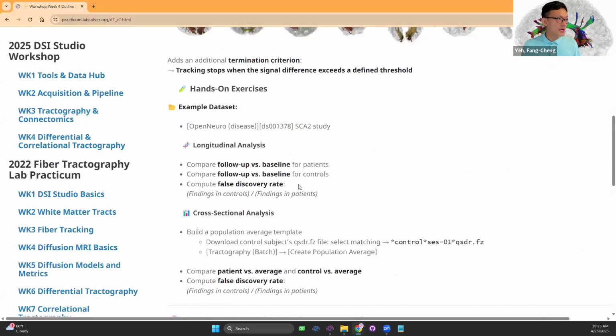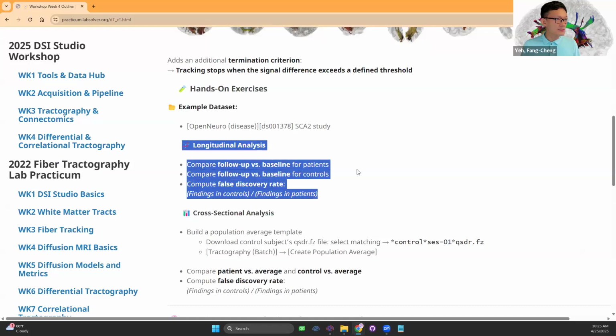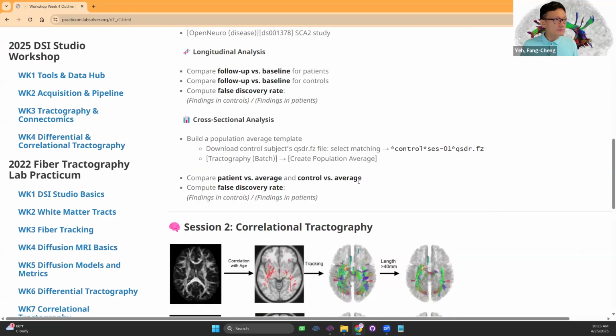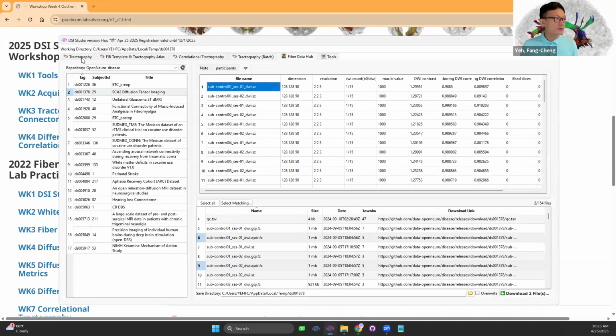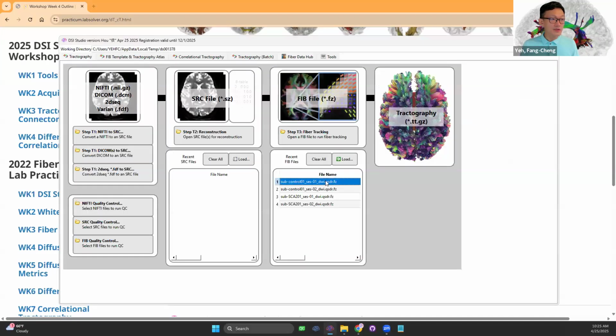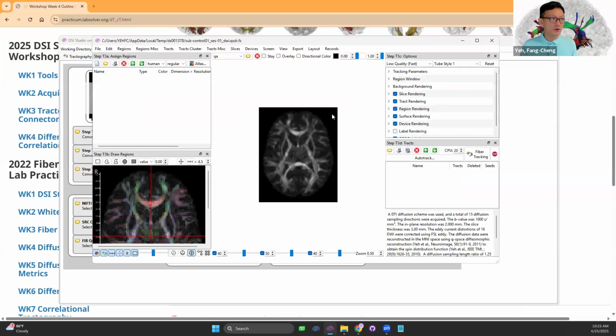So, quickly showing how to do this in a longitudinal study. If you recall the first week's function we call the command history, then you can do this for all subjects using the GUI interface. Just check out the record and command history.